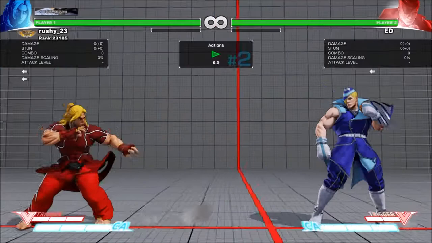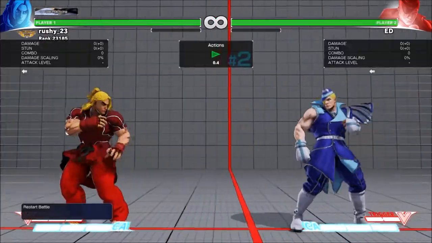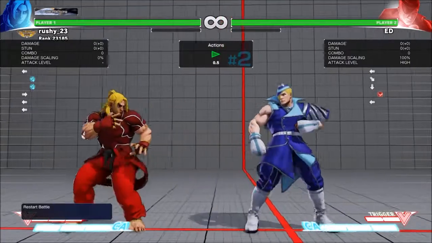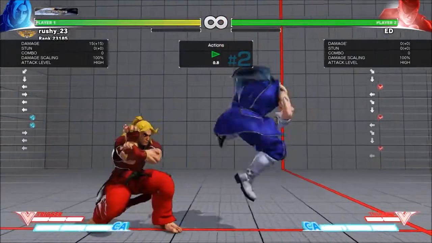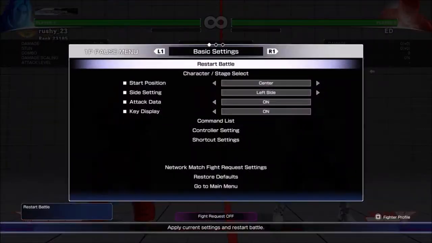Similar to Ken's stand heavy kick. At long range, you can't actually punish that. So his move is the exact same situation. But at that kind of range, do not let it go. They do that quite a lot, so always punish it.